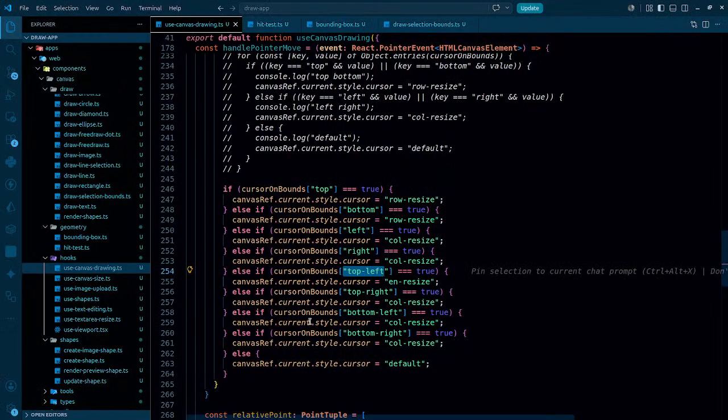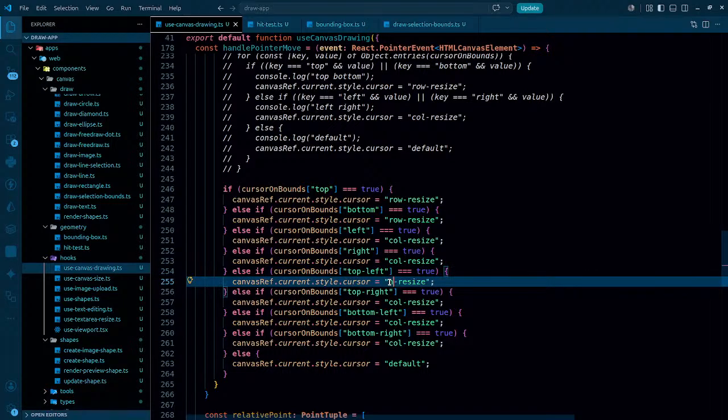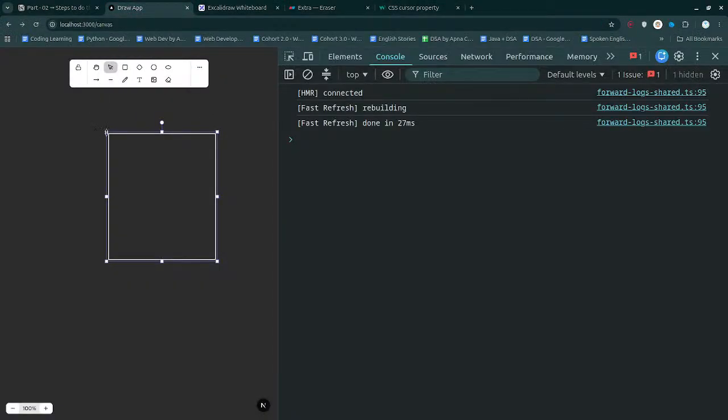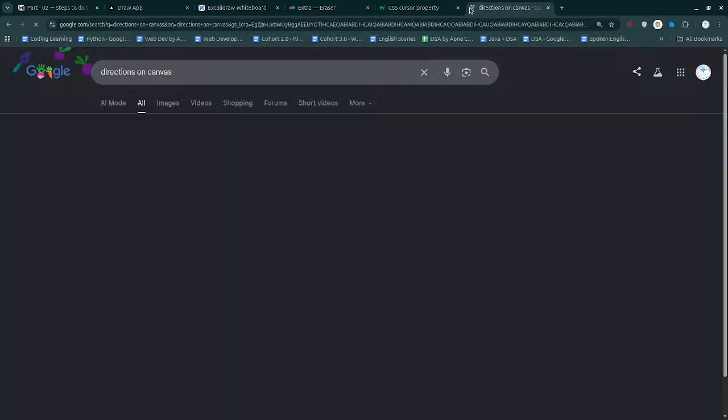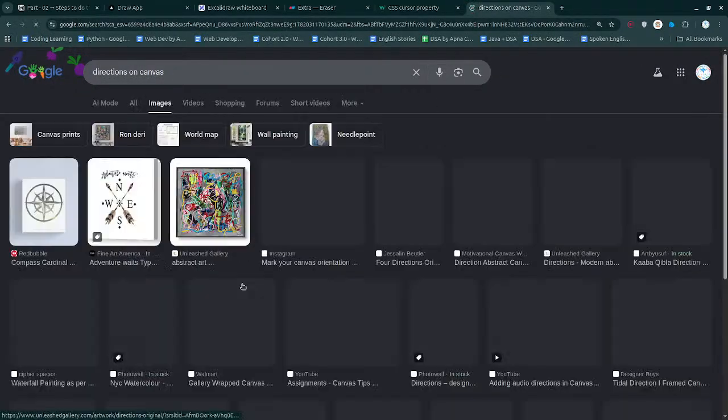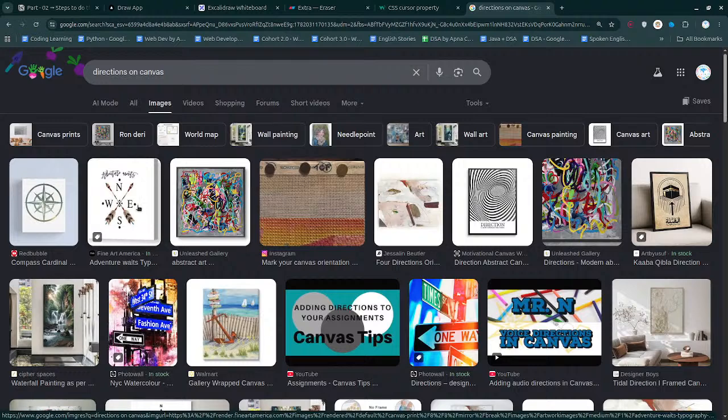Oh, this is how it goes. So it is north and directions on canvas. East, west, north, south, right? So if we want to talk about this one, this is gonna be NW.